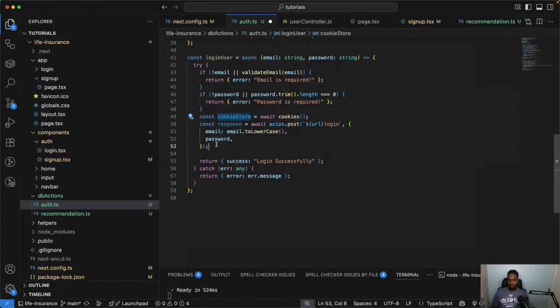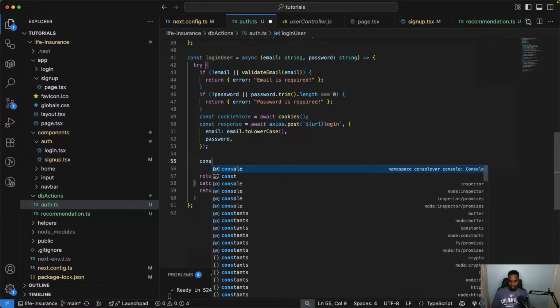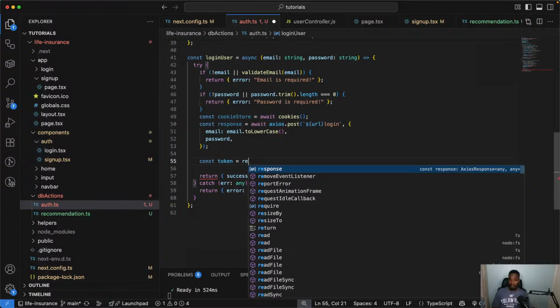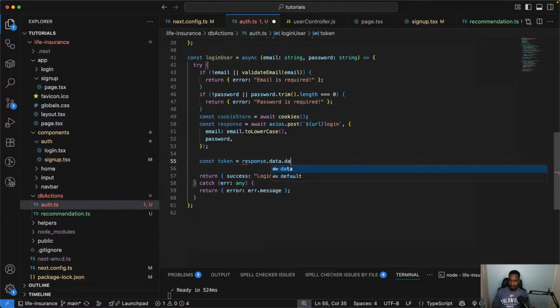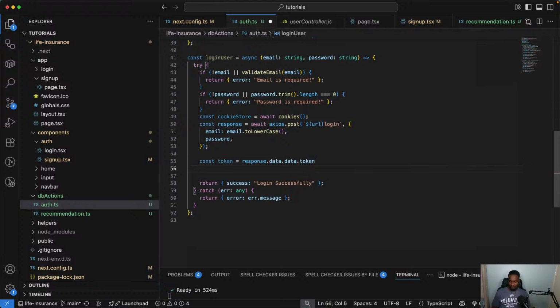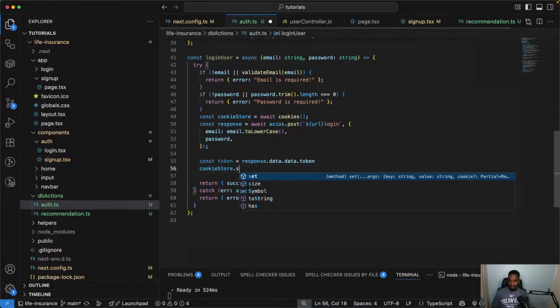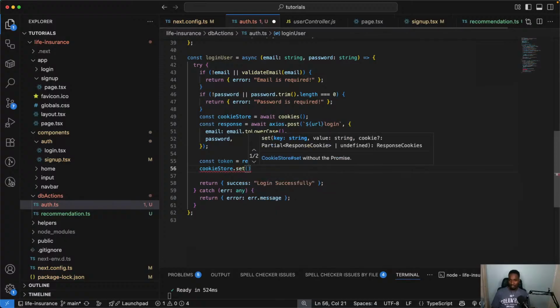So once you have this, the next thing is we need to get our token from response.data.token. Then we do cookieStore.set, expecting a string, so the name of our cookie, which is going to be sessionID.